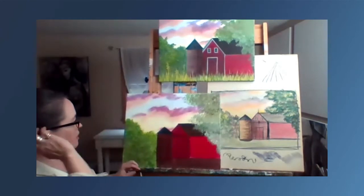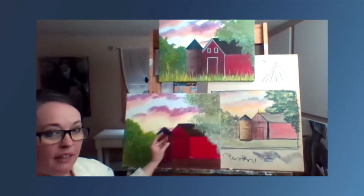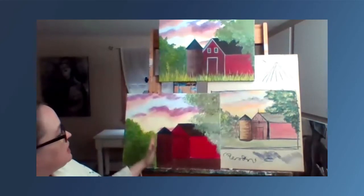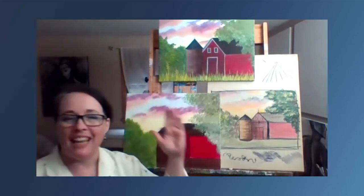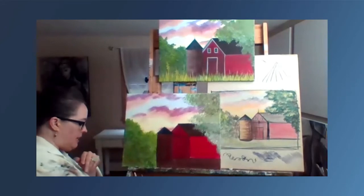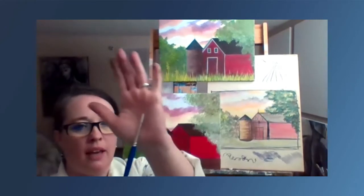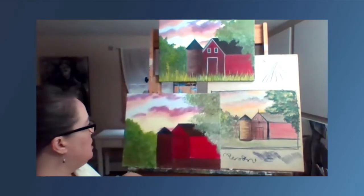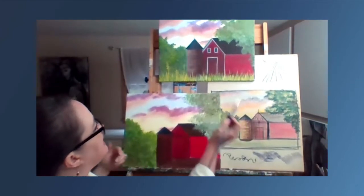All right. We're now going to start in on this lovely silo. Hopefully it's dry. If it's not, hit it with a hair dryer. We're going to start adding light on this side and dark on this side. Same way with the smile shape, but this time we're going to do it with one of your medium brushes. I have this one, which is more of a pointed brush. I call it my mommy brush, but same technique.